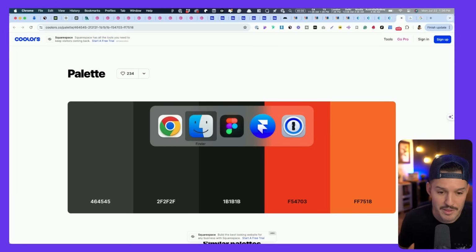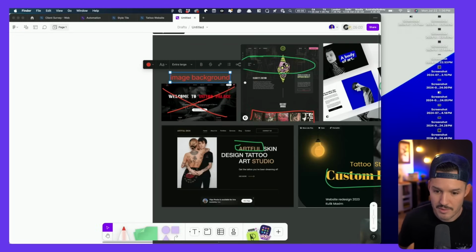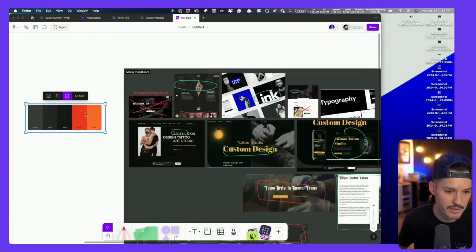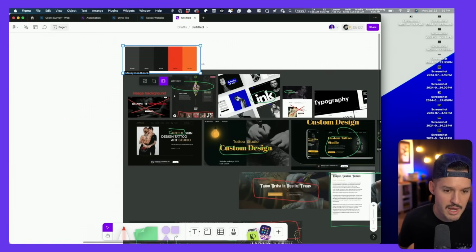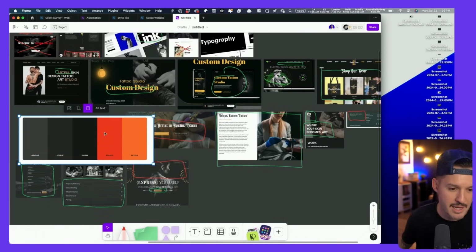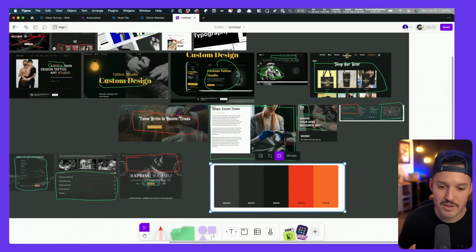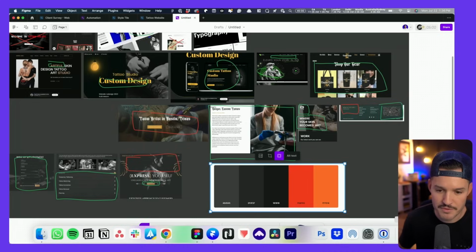I'm just going to snap an image of it, and you guessed it, I'm going to bring it into my project. So let's find our color palette, bring that in there like so, and I'm going to make it a little bit warmer, something like this. This is a messy mood board. That's all this is. And then I've downloaded a couple of those fonts.